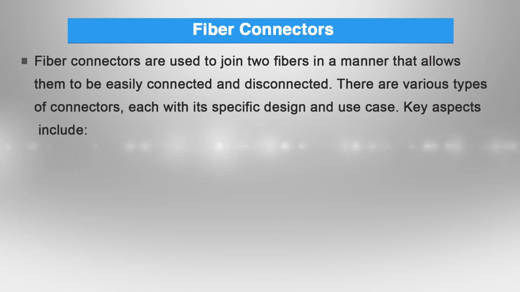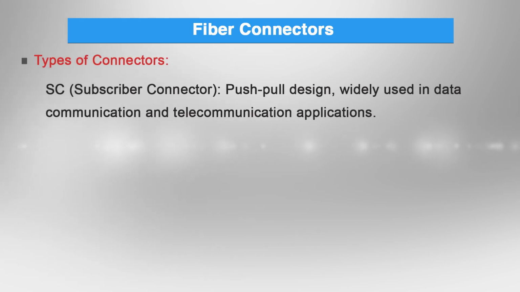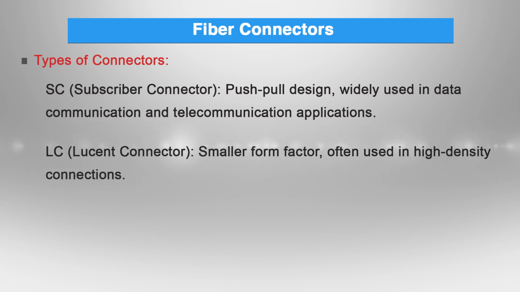Fiber connectors are used to join two fibers in a manner that allows them to be easily connected and disconnected. There are various types of connectors, each with a specific design and use case. Key aspects include the type of connectors. First is subscriber connector. It's a push-pull design widely used in data communication and telecommunication applications. Next is Lucent connector, smaller form factor, often used in high density connections.